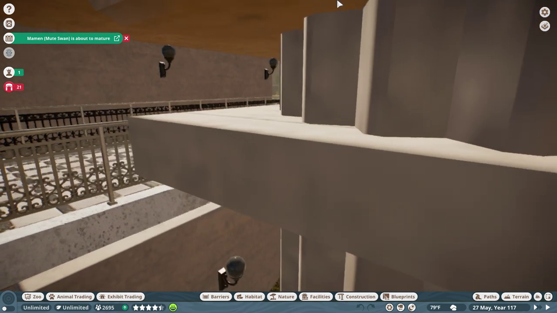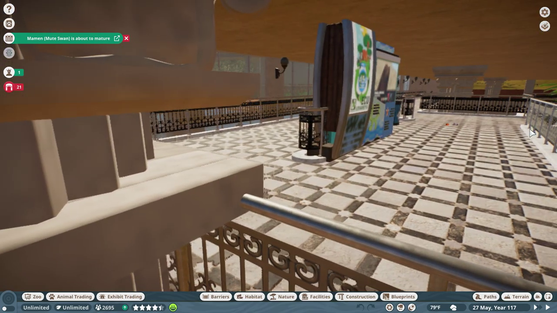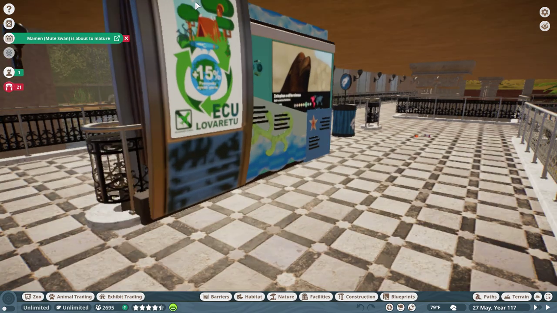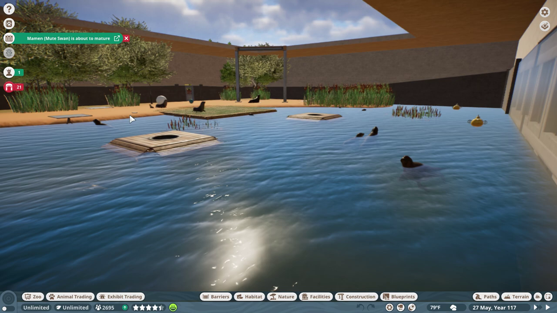This took so long, and then of course you have the upper level. The only way up is on the sides, and then I put one up here too. But up here you can see all of the sea lions. And they're really cool.